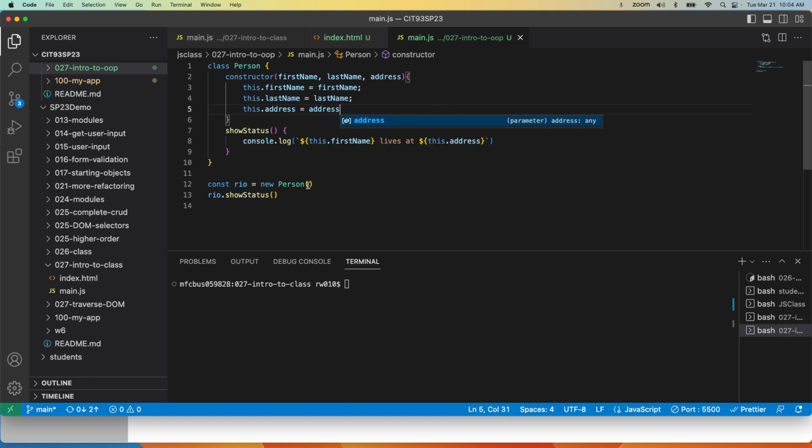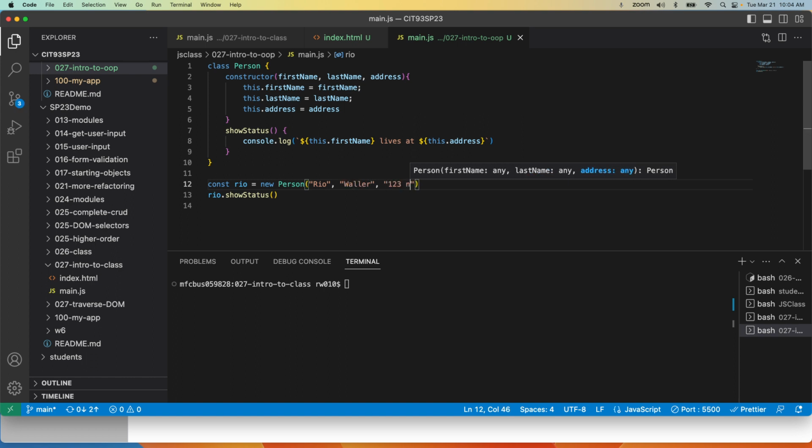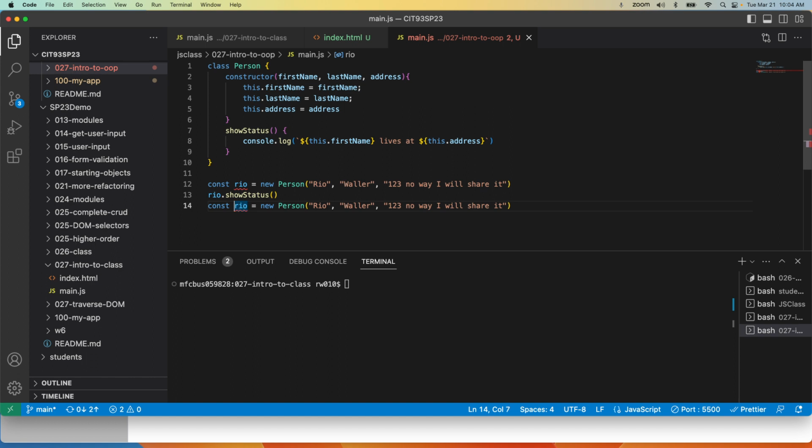Okay, so now when we call new person, I'd say Rio, comma, Waller, comma, 1, 2, 3, no way, I will share it. All right, so now this is taking it to the next level, which is more like the way you would do it. So let's actually create one, and we could say Jane.